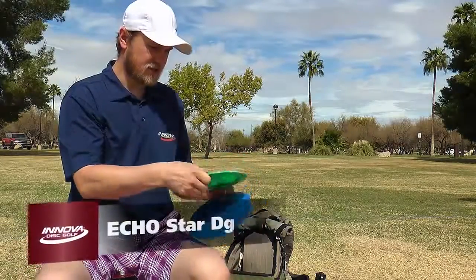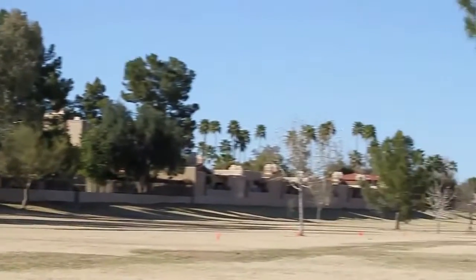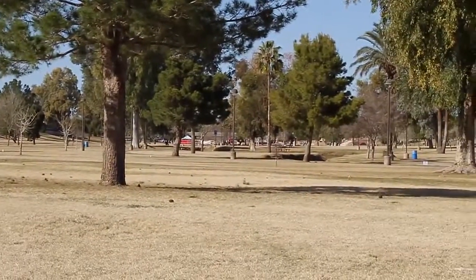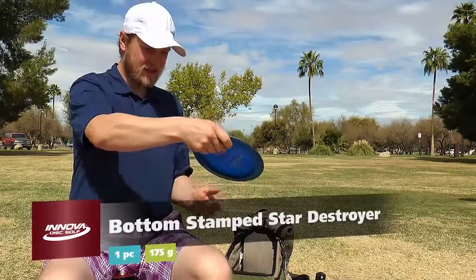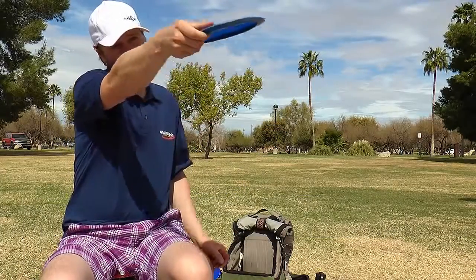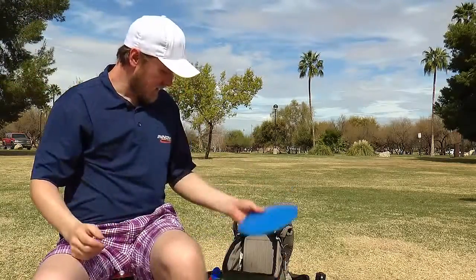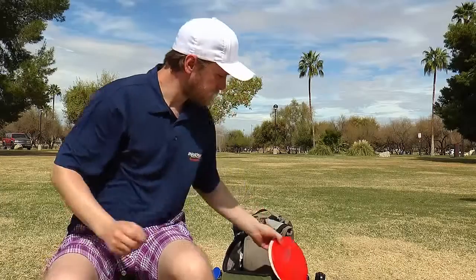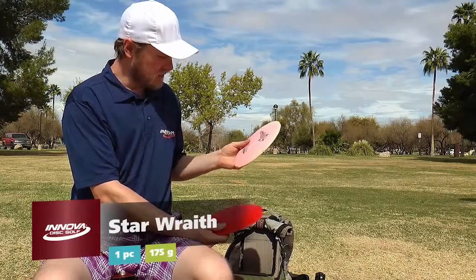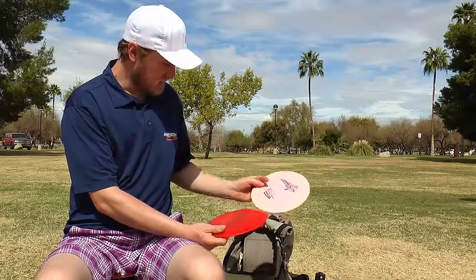Another destroyer also just straight and just pops up and comes over and goes back again. This is my furthest disc. And another destroyer, bottom stamped blue, just really nice and firm, and you can put this on an anhyzer and then it just goes up and keeps on going and then comes back. Great disc.